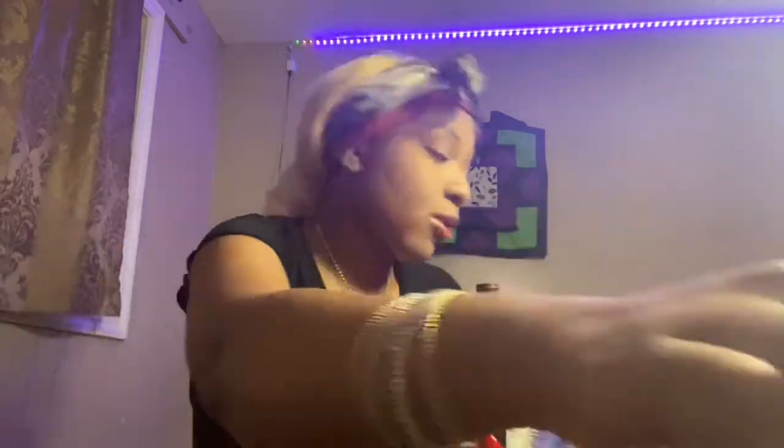I disinfected this in bleach. I put it in bleach and cleaned it, and then I also put some 70% rubbing alcohol on here. I'm also gonna be putting some hydrogen peroxide on it to make sure it's extra clean. Same with the earrings. This is just like a regular sewing needle. Where'd I put the needle?